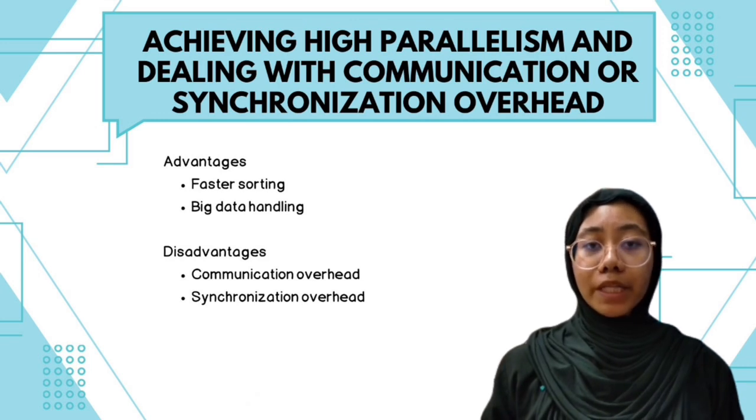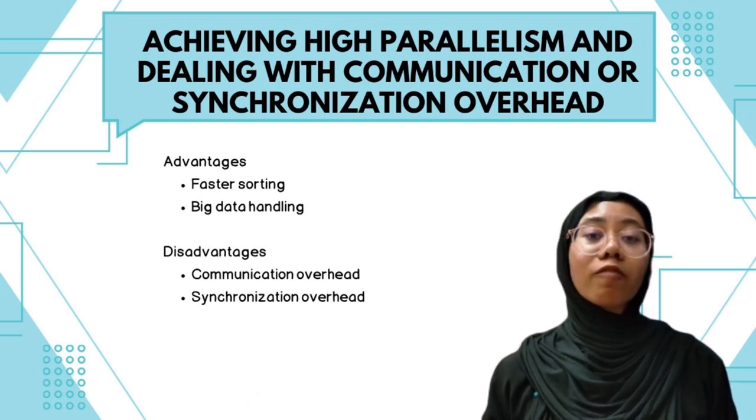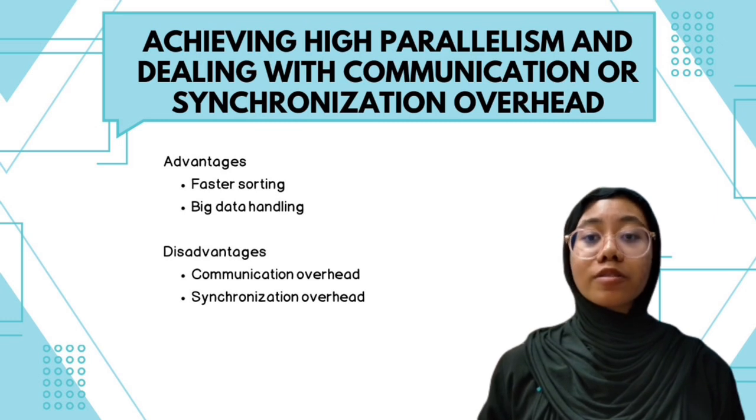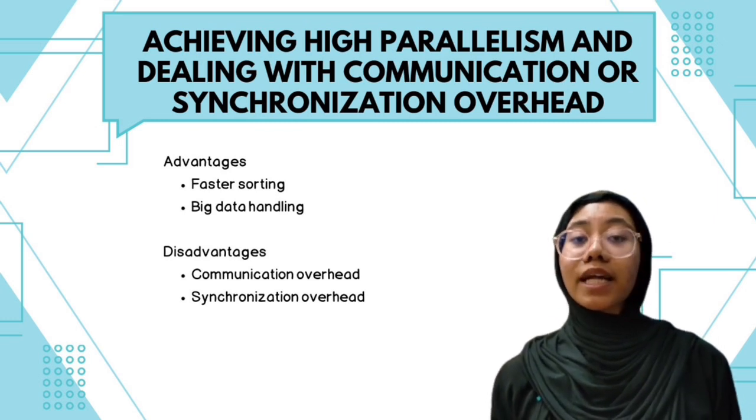For the trade-off between achieving high parallelism and dealing with communication and synchronization overhead, there are a few pros and cons that are bound to happen. One of the advantages is faster sorting because of the usage of multiple processes. Next, high parallelism can also support big data handling because of the large amount of data sets that can be used at the same time.